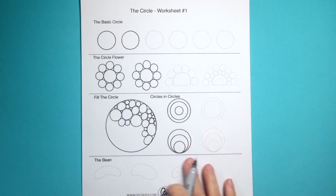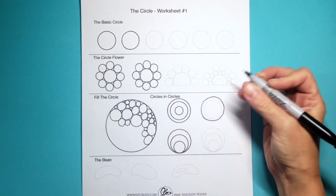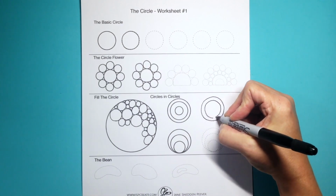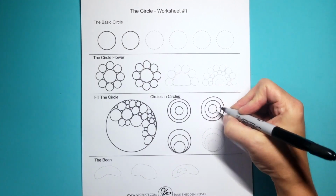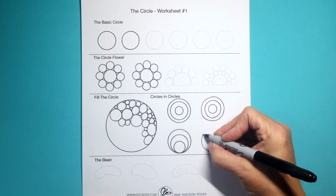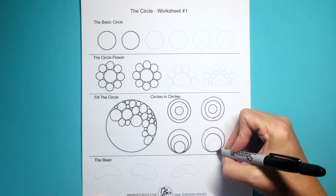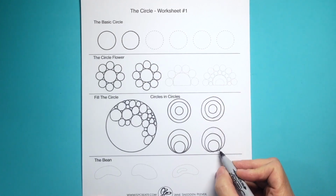The next thing we're going to tackle is circles within circles. Now, depending on how you lay out the circles, you can get different looks. So the first one, I'm just centering the circles right in the middle of each circle. The next one, I'm offsetting them so that they all touch each other at the bottom of the design. Again, lots of ideas you can do with that as well.